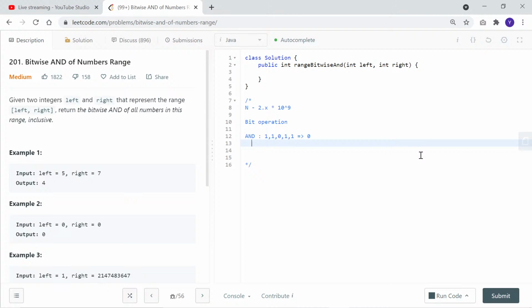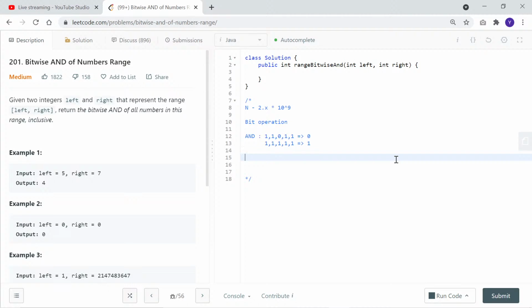Only when there are no zeros, no matter how many numbers you are ANDing, will you get a 1. If you have one 0, two 0s, three 0s, it doesn't matter. The result will always be 0.